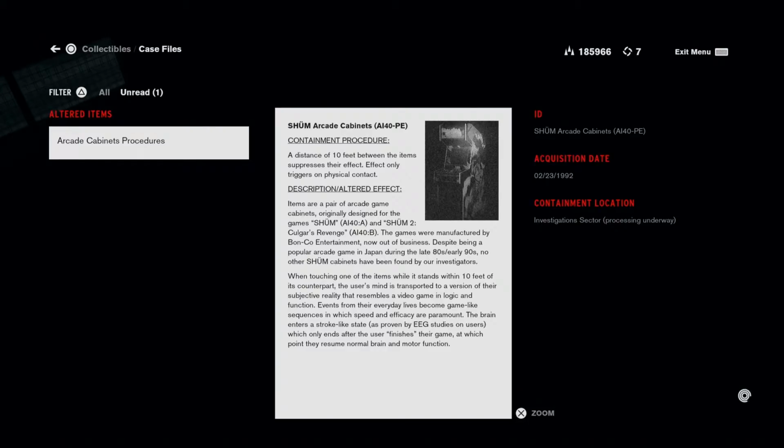found by our investigators. When touching one of these items while it stands within 10 feet of its counterpart, the user's mind is transported to a version of their subjective reality that resembles a video game in logic and function. Events from their everyday lives become game-like sequences in which speed and efficiency are paramount. The brain enters a stroke-like state, as proven by EEG studies on users, which only ends after the user finishes their game, at which point they resume normal brain and motor functions.